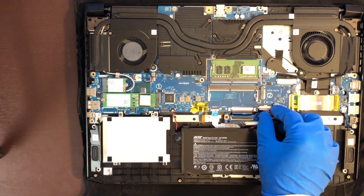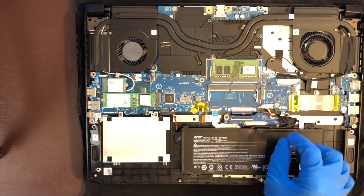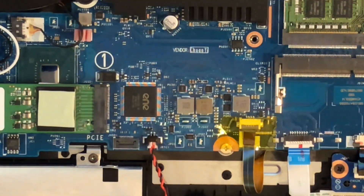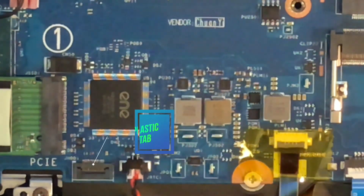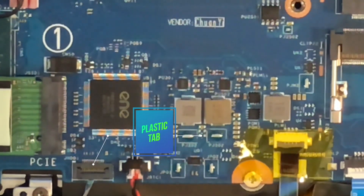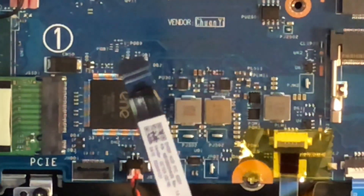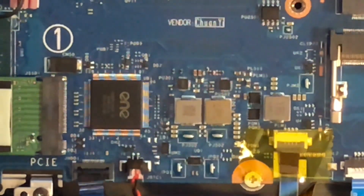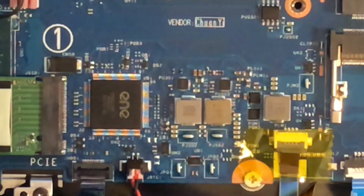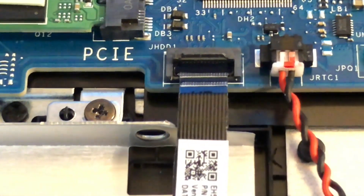Now let's remove the power cable from the board to prevent any electrical damage. Moving back to the bay, there is a connector with a small tab that needs to be flipped up. You can use a piece of plastic or a fingernail to gently flip it. Don't do it too hard because if you break it, that's it. Take the hard drive cable and slide it in — you will feel a bit of resistance when doing so. Don't push too hard. There are flared tabs on both sides to let you know that it's in; they are very small but visible.